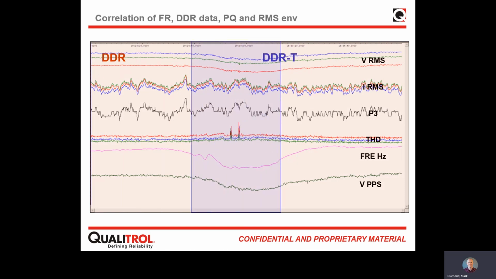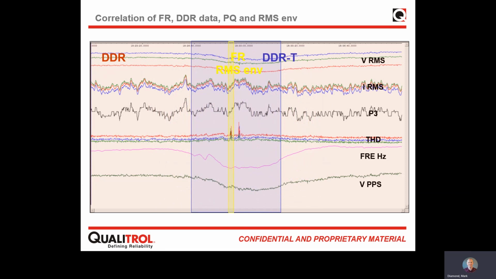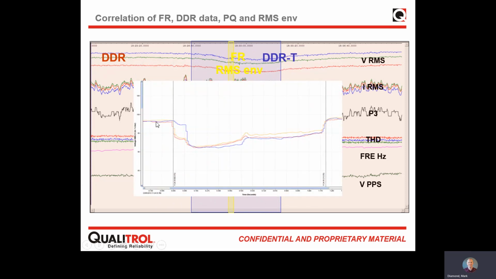If a fault happens on a network, we also take a segment of that slow scan recording and we call it triggered dynamic disturbance recording, because it's being triggered by an event on the network. At that same time, that triggered event creates a fault record. And here we've got our three-phase voltage, three-phase current. At the time of the fault, the current goes high, the voltage drops. And if we refer this to the power quality world now, that same disturbance is viewed in an RMS envelope. So rather than looking at the raw sine wave, we've calculated the RMS values, and we can see that it dipped this amount for this length of time. So that's the triggered recording, as we talked about.